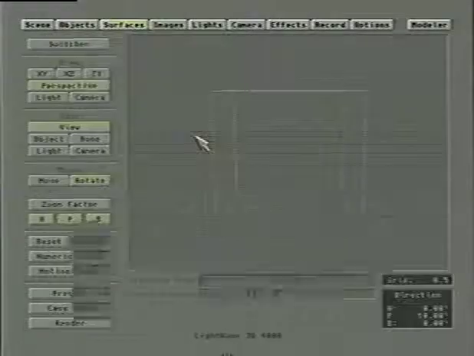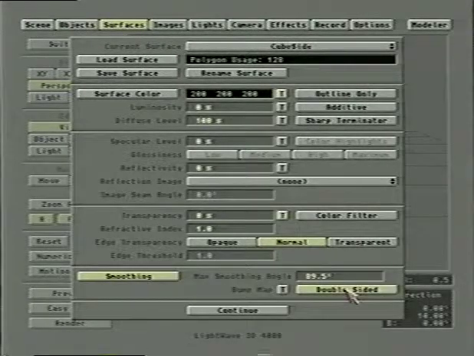But if we want this to be glass, first off, we need a little bit of shininess. Also, we cannot see the land masses on the other side of the globe. Why not? Because we don't have double-sided on here. By putting double-sided on, then we'll see the back faces. Remember, generally when you're using transparency, you want to have double-sided turned on. So let's go back to Surfaces, turn double-sided on, and let's give ourselves a specular value of 100%.